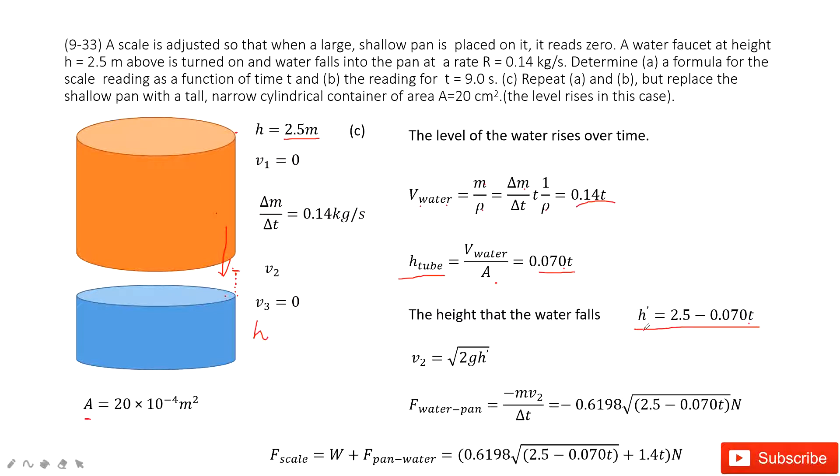Now this height is just we get as before, so we can get v₂ as this one. This is what we did in question A. It becomes h plus now. And then we just repeat what we did before. And then we can get the force water acts on the pan equals to this one. The change of momentum divided by Δt equals to this one. And then this force acting on the scale should include the weight and the force pan acts on the water. Add them together.